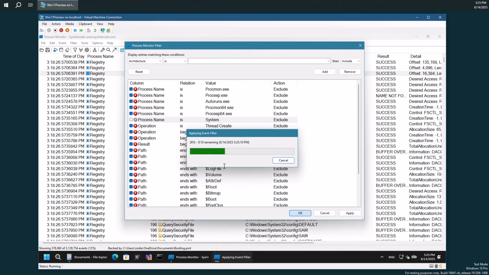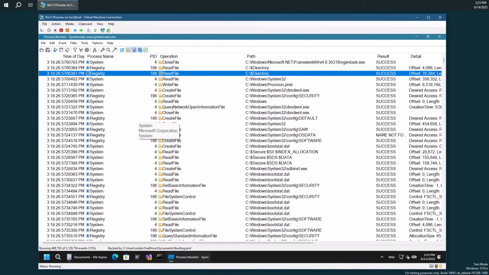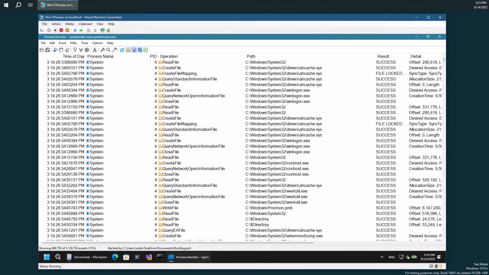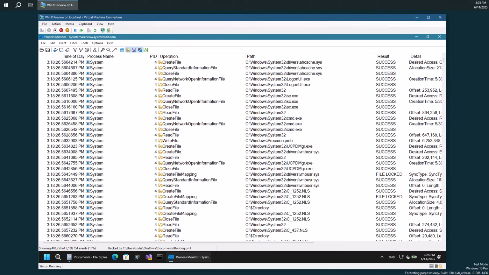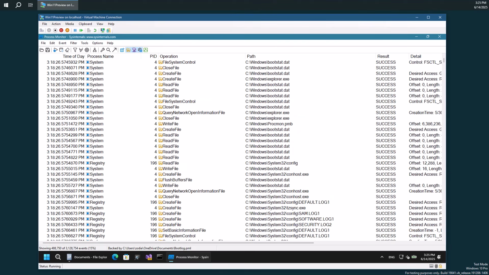But you might still not be interested in some of these other things like related to NTFS, but in fact you might be interested in those. So you can play with that in any way you see fit. So you can see now the system process is back doing its thing, but we're not showing registry activity at this point. So again, from this point on, it's about looking at the events and looking for interesting things.